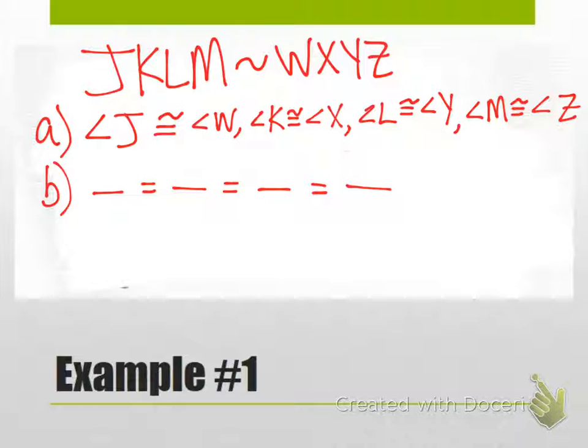For this one, we will start with a side from JKLM. That'll go on the top. We will compare it to its corresponding side from WXYZ. That'll go on the bottom. You can either use the similarity statement, or what I prefer is to look at the diagram and use that. What is the longest side length from JKLM? Look at your diagram. The longest side length is KL, and it has a length of what? 16. We all see that in the diagram on our guided notes.